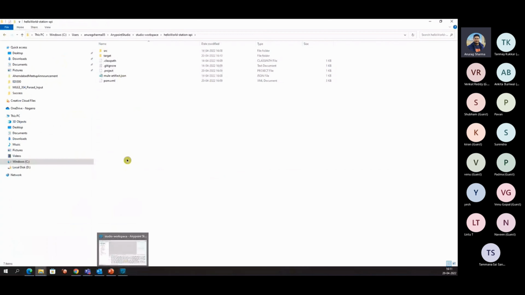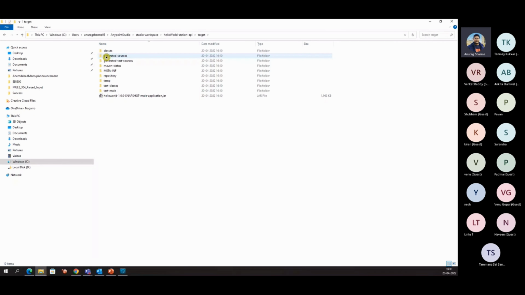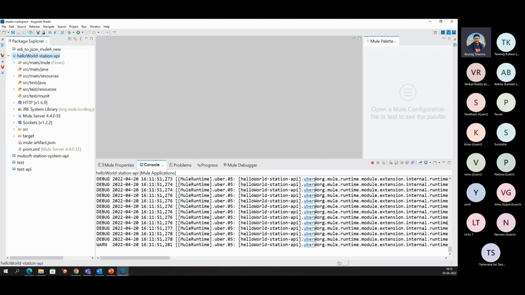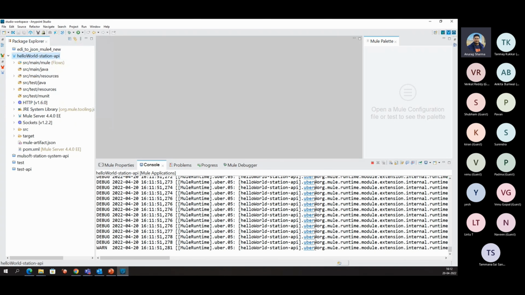When we deploy any application, it creates a jar file inside the target folder. This was our hello world API. Inside that we have different folders and files, including a target folder. Inside the target folder we have different folders, and there we'll have a jar file. This jar file we need to deploy on Runtime Manager. Let's go back to Anypoint Studio and see whether our application is deployed or not. I think it's deployed, and let me open Postman.